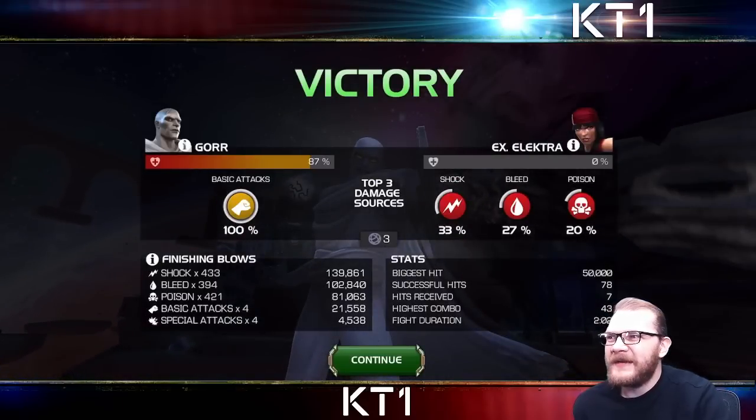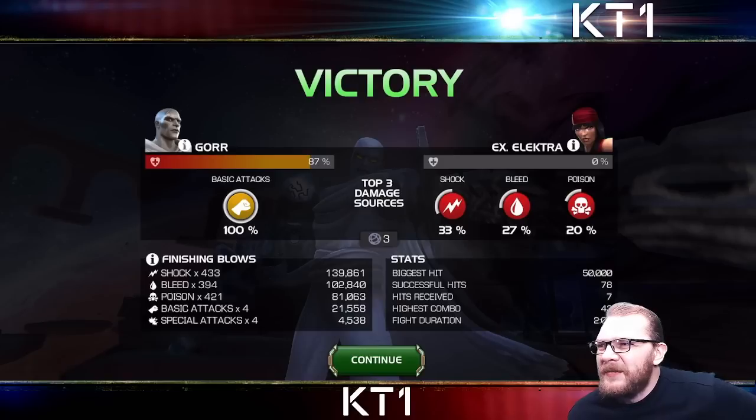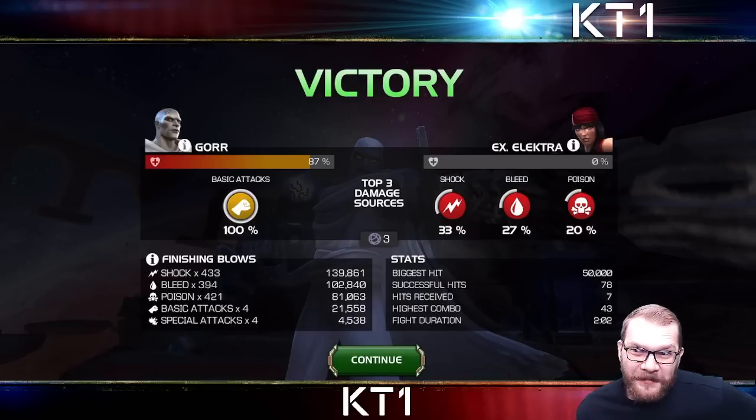And those fight stats are absolutely ridiculous. So the finishing blows, we can see how much damage was dealt by shock, bleed, and poison. And basic attacks, in the meantime, only dealt 20,000. As for the rest of it, over 300,000 came from the shocks, the bleed, the poison. And that was a labyrinth fight in 2 minutes.